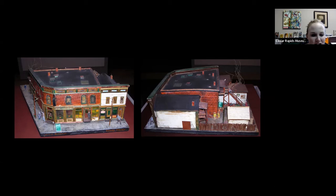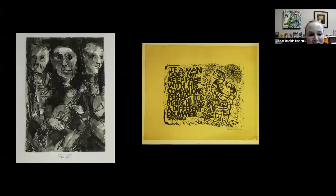Another piece on view in our current exhibition is his wonderful little dollhouse recreation of Little Bohemia. If you've been down to the NewBo neighborhood you will recognize this street corner. He's done a wonderful job recreating all of the textures and feel of that interchange. The work on the left, Musicians, is in the exhibition. The work on the right was one of my last cuts—that's a linoleum cut, so Penny also worked in printmaking, although we don't have a ton of examples of that.